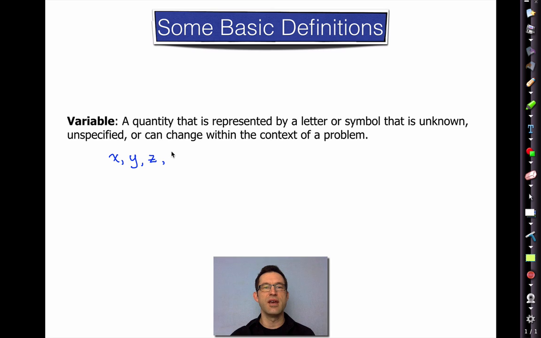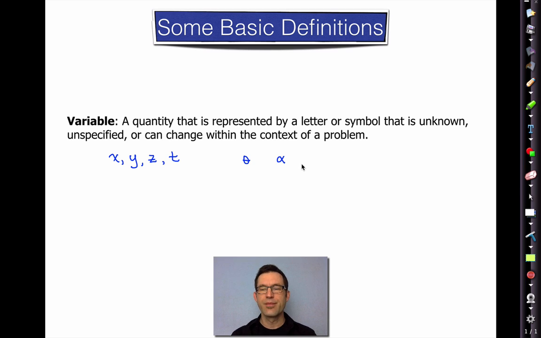X, Y, Z, and T are probably three of the most common that we have. But even in this course, we're going to introduce some symbols like theta and alpha from the Greek alphabet. And we have these things because there's a lot of times when we want to be able to manipulate things that have value, in other words, that have numbers attached to them, but we either don't know what those numbers are, or even more important in this course, those numbers can change.